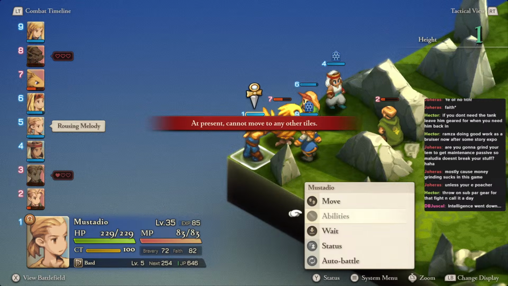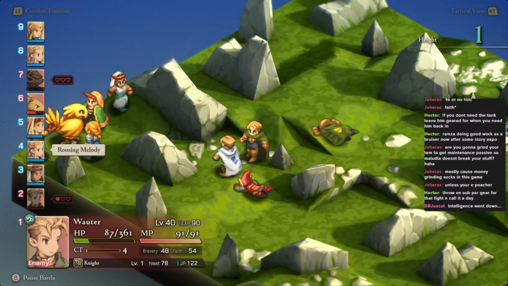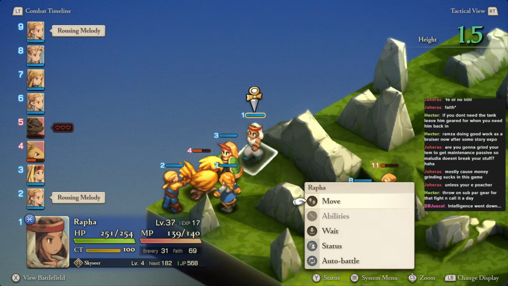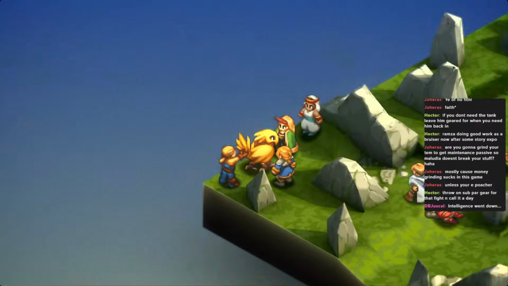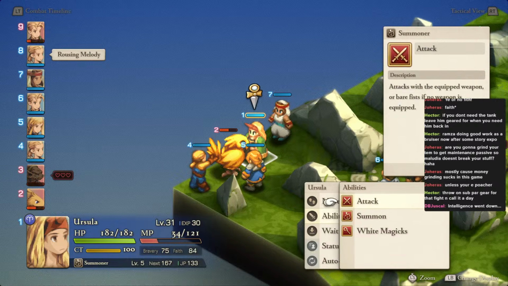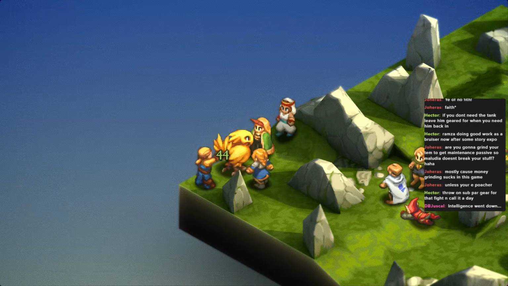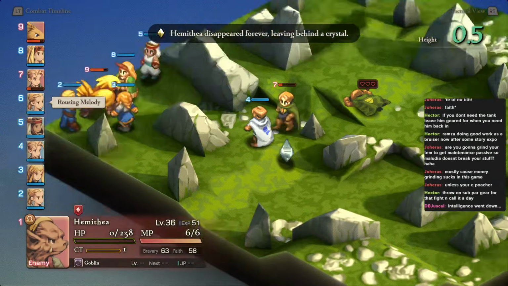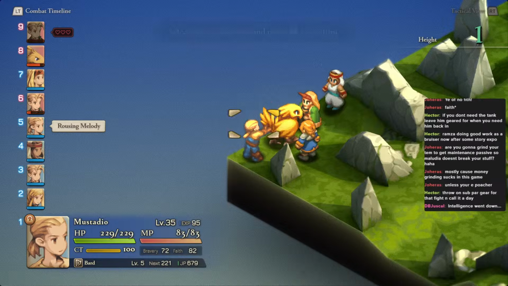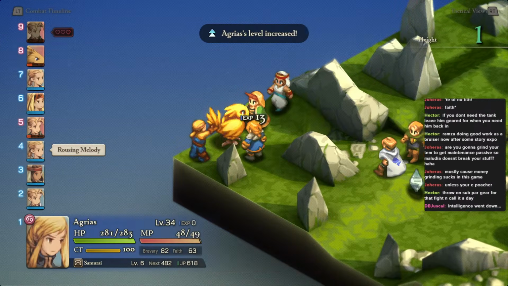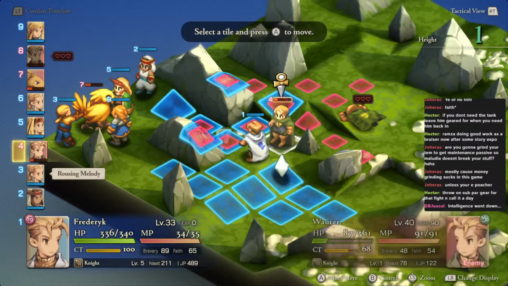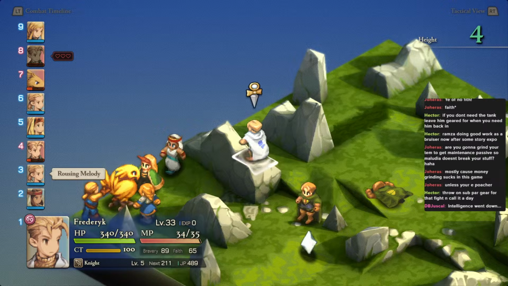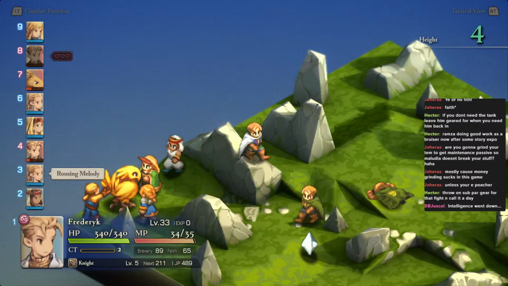Let's switch back to Rousing Melody. The increased speed is just really nice to have. Potion. Alright, everyone's getting them speed ups. I will heal you, Chocobo, only because it feeds my own interests. No, and you just stand there, I guess. This level goes up. I do want to finish off this knight, but he just sort of refuses to be in a position that I can effectively stab him.